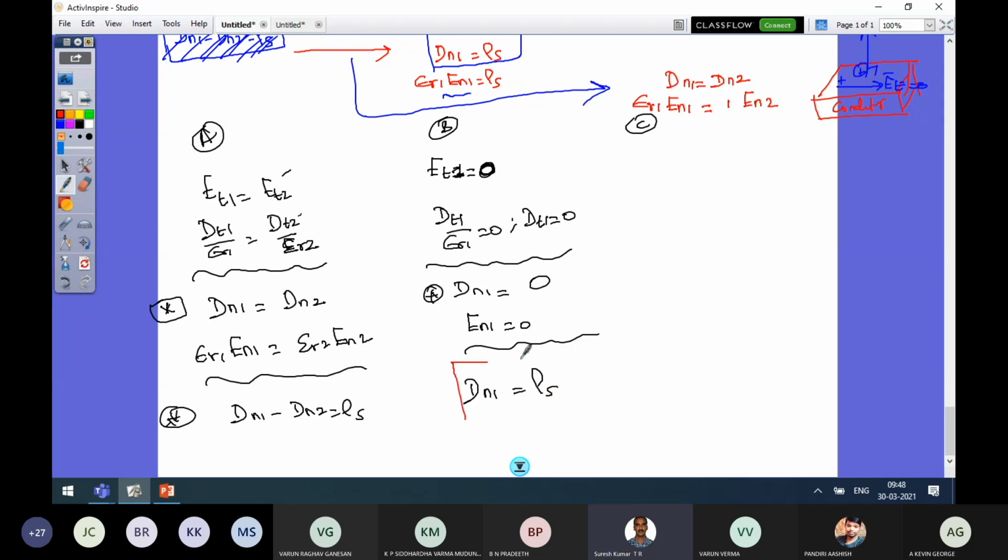In the last class, while discussing one 2-mark question, where the surface charge density is given and you are asked to calculate the electric flux density, there I'd suggest: the unit of surface charge density is coulomb per square meter, and the unit of electric flux density is also coulomb per square meter. So both are equal. So you can take this equation, it's really important: Dn equal to rho s. The electric flux density normal to a given surface is equal to the surface charge density.